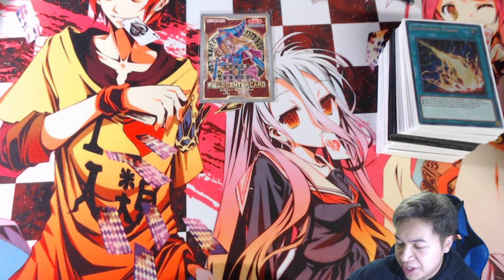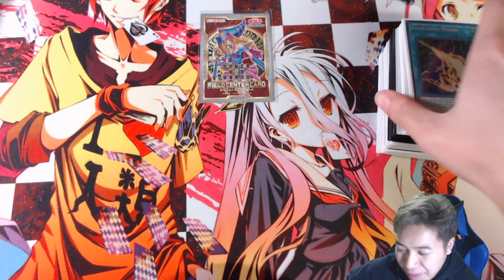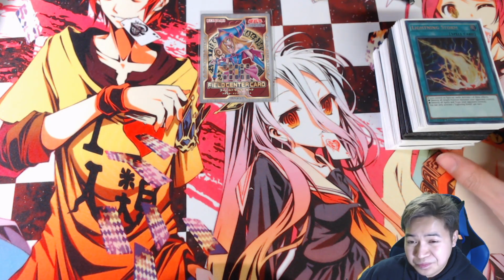And the best part about it though is it's not too susceptible to hand traps. Like Impermanence and Effect Veiler and Ash don't really hit the deck that hard. Droll might hit the deck a little bit harder, but because you're playing a whole bunch of traps, you expect to draw at least into 1 interruption per duel. So that's just how it is.